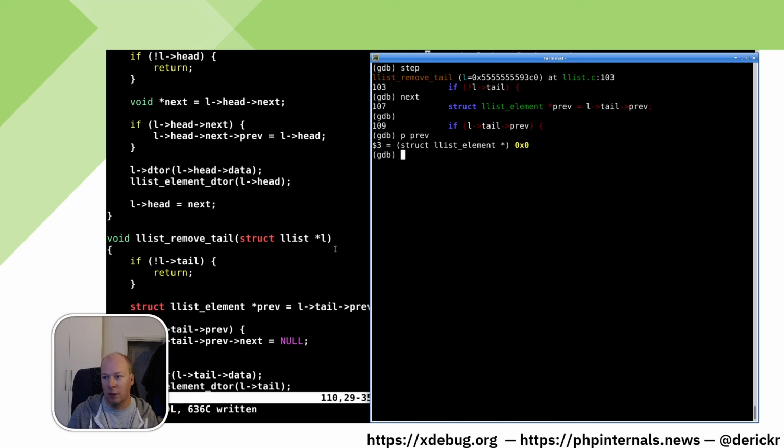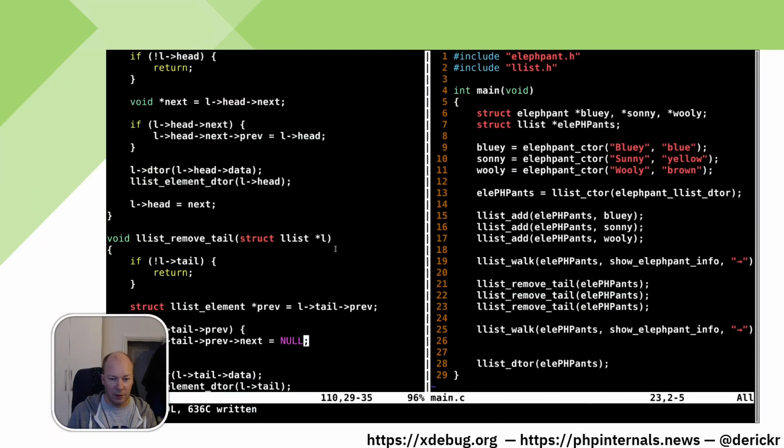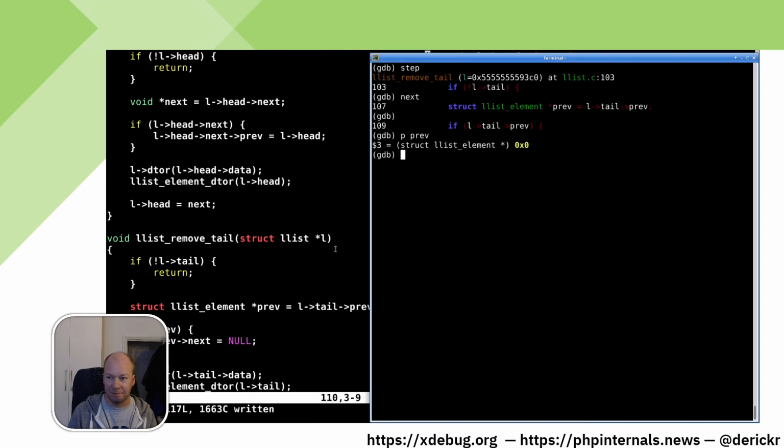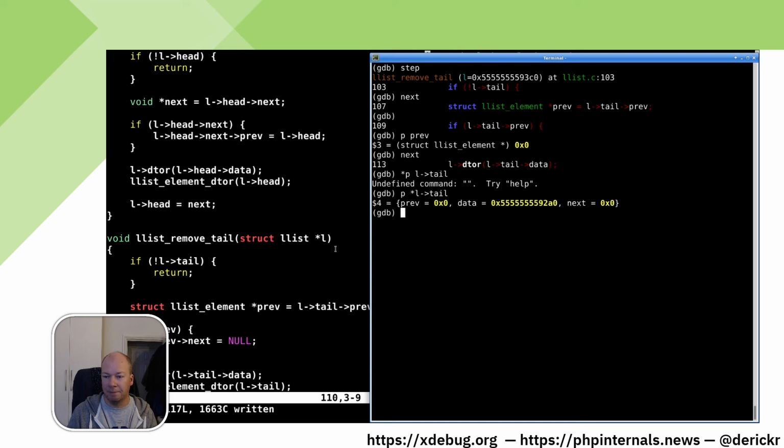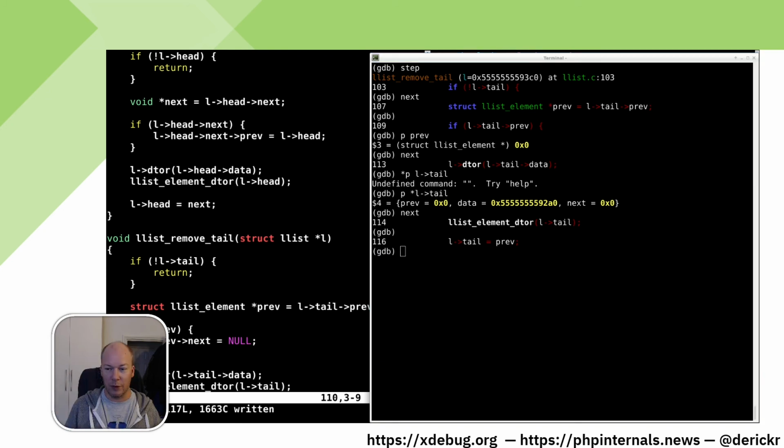So we're not touching this, right? Because L till pref is also pref. So actually, instead of doing this twice, I could do this to make it more concise, because that should point to the same thing. So that's fine. We skip over that. We destroy our till data. That should be fine still. That's still data, that's fine. List element we can destroy now, and now we set the tail to previous. So the tail should still be fine, there's no problem doing that here. We set tail to previous, even though previous, as you can see, is null, which is fine. So we do tail to previous, and then we're done.